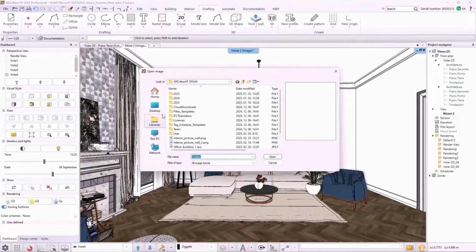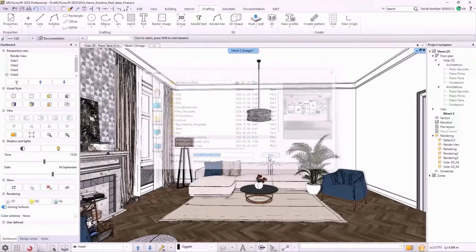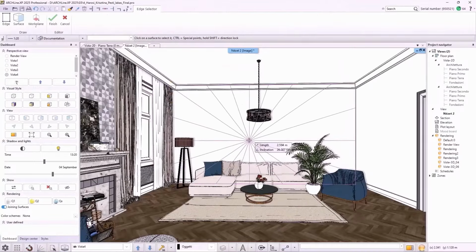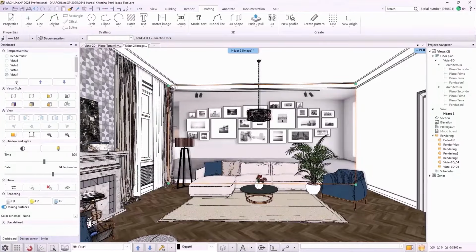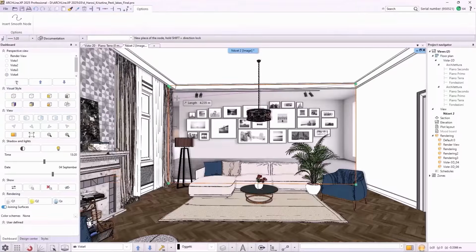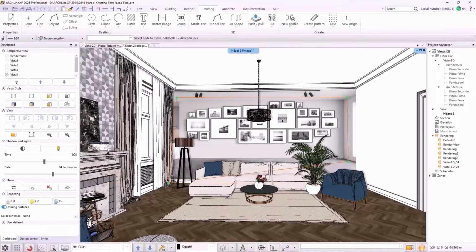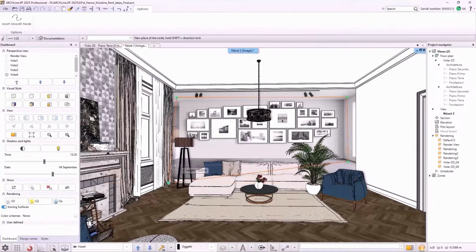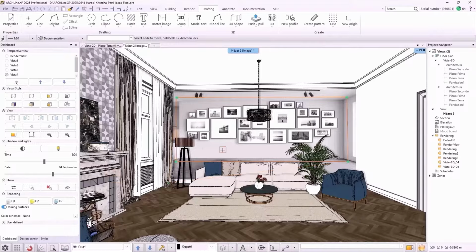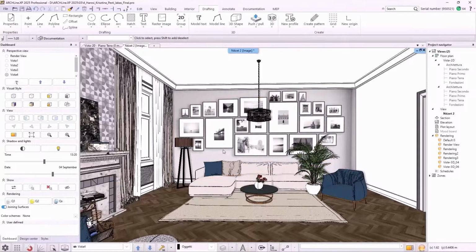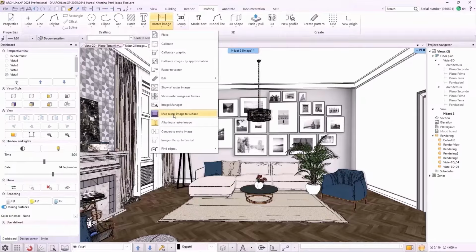Do you need to create lifelike interior decors in your project, but you don't want to model them? Just make a photo of the walls or surface and you can insert the photo onto the surface in your project. If you have an existing wall decor that you want to add to your project, it has never been easier to do so. Import the picture of the decor and add it to the correct wall. Modify the corner points to fit the wall perfectly.